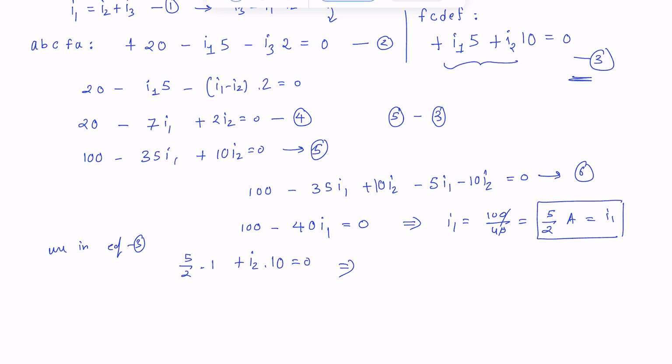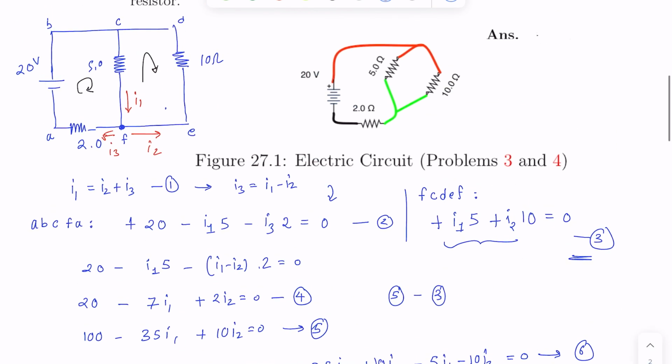5 over 2 is I1, and then that is multiplied by 5. This implies that I2 equals, alright, I'm gonna do something here. I hope you guys are comfortable, but make sure that this works out. Just want to see if this is correct. This is correct, and then just use your calculator if you want. It's going to be minus 5 over 4 amperes. That's what I2 is, and that's what I needed.